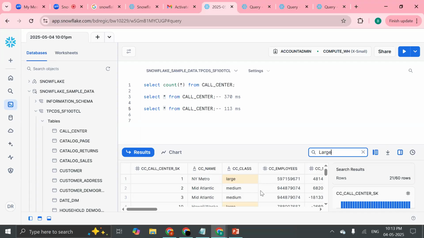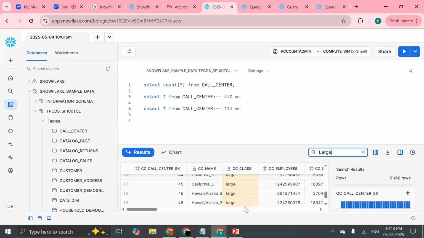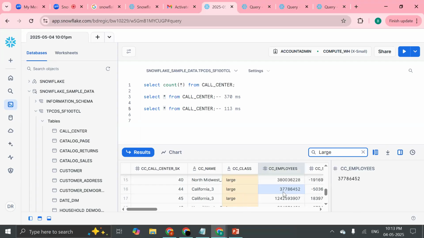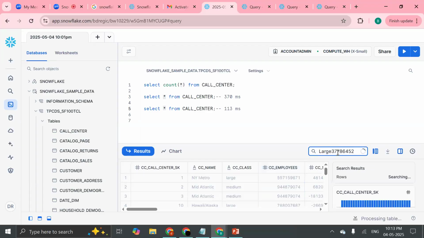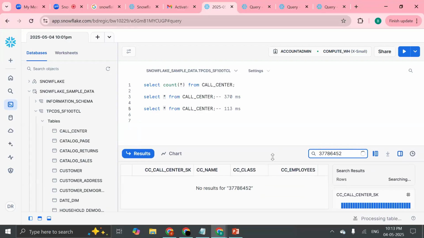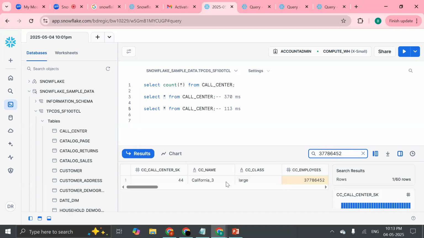Then wherever large is there, you can see all this information. Or if you wanted to get only this number, how many times we have, let me give the details. See this, you are going to get these details. So no need to filter; Snowflake has given all the features, which is very simplified.